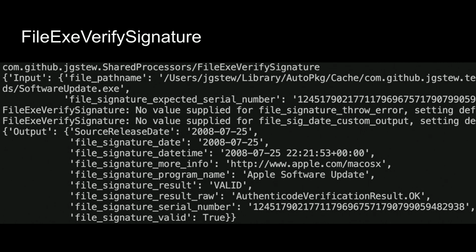But it is something where you can actually specify the serial number that you expect to be the signature, and it will then check to see if that's actually true or not. We're not using that very heavily currently, but we're interested in investigating it to make this process more secure and more similar to macOS, where you validate who signed the package, not necessarily exactly when it was signed, but who the signer is.